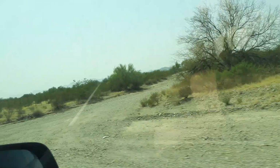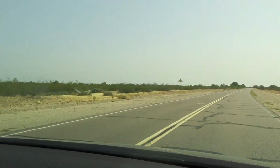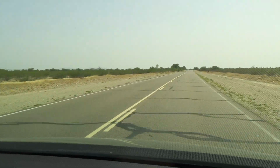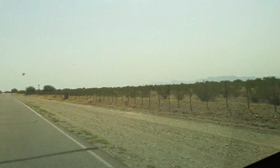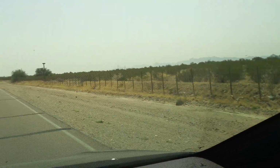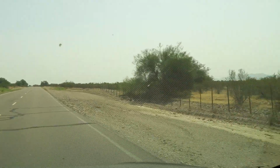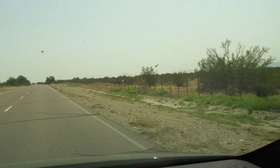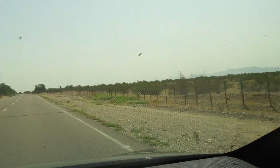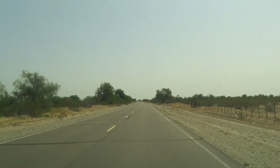There's no wind here outside. It's just desert-like, and this is, again, nowhere in Arizona. Just some mountains in between that you see in the far distance. There are cattle ranches here, sometimes some farms, and that's what you see. And in 19 miles we come back to Highway I-10, and then it becomes a little bit better. We can drive 55. Well, we calculated that in, so maybe we can even make it home in one step.